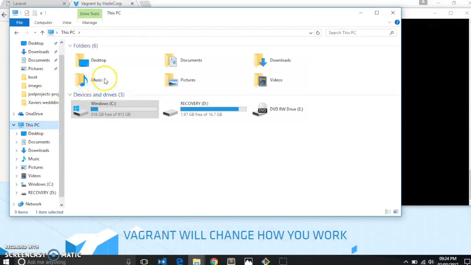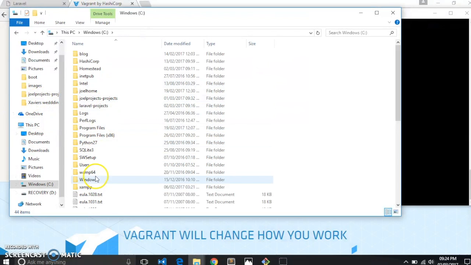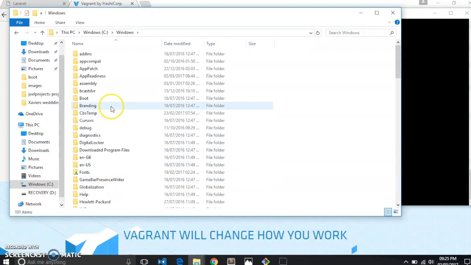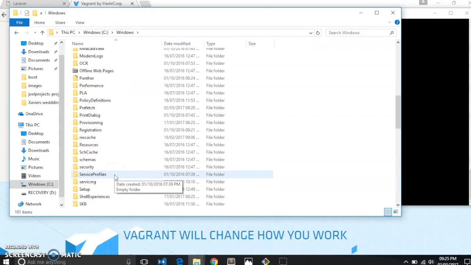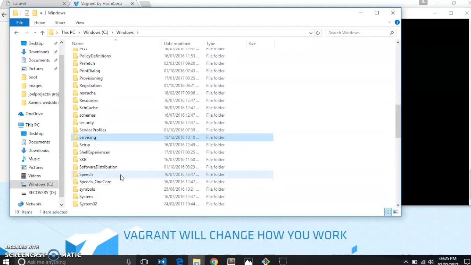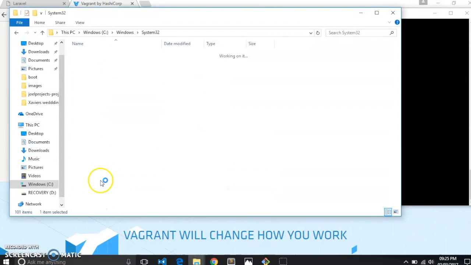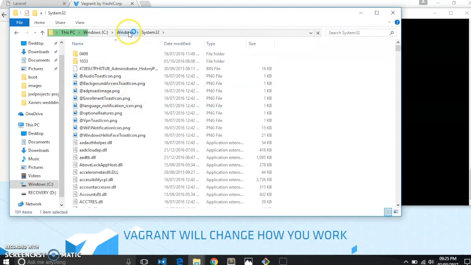To do that, you have to go to C drive, Windows, System32. I always forget this.